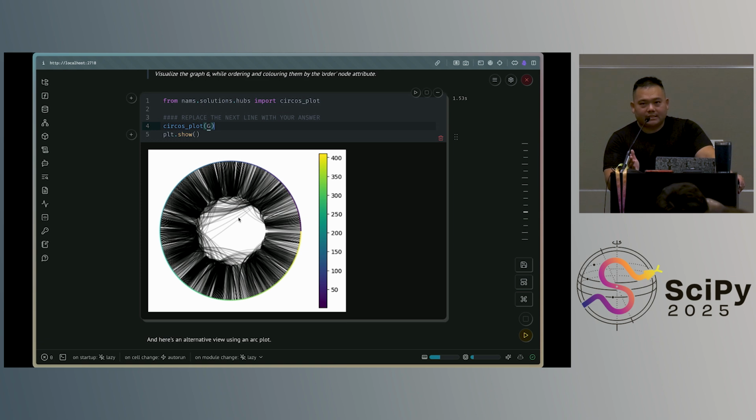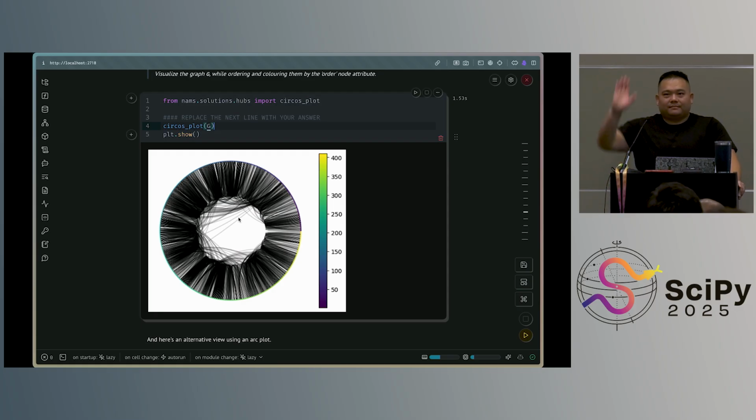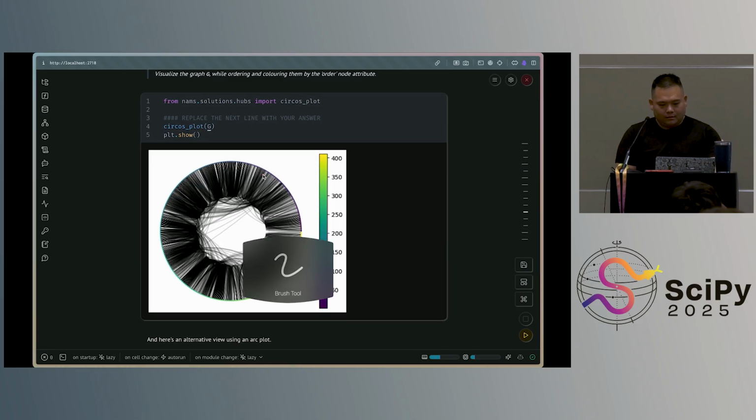So I heard densely connected. Actually, Eric, can we get the microphone over to that gentleman over there? Maybe you want to elaborate a little bit? It just looks like there's a gajillion nodes and they're all connected to their neighbors. I can't quite see. Oh yes, that's a good point. That's a very, very good point.